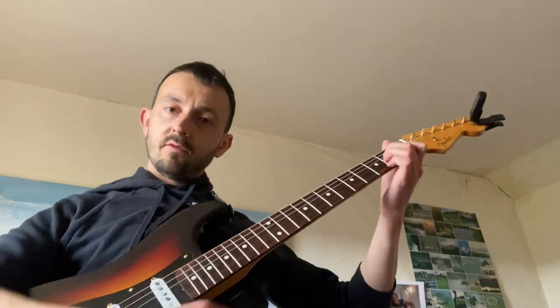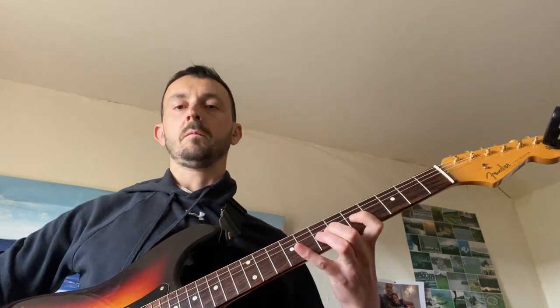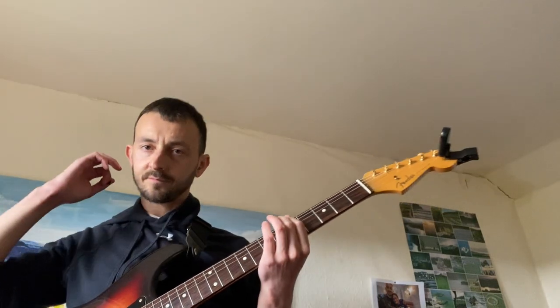Now we're gonna add in one more, which is gonna be the minor second, A minor, chord, root, scale. So that is your exercise. You are going to go round and round and round using those chords and ground yourself. You know that if you hear this chord in this key, you're gonna play this note and you're gonna play this scale and you're also gonna play that chord.